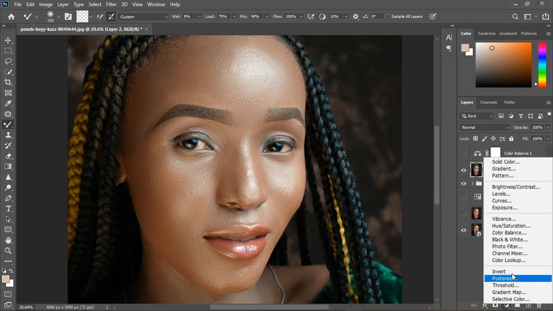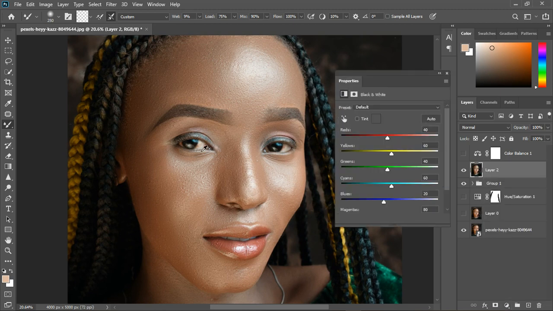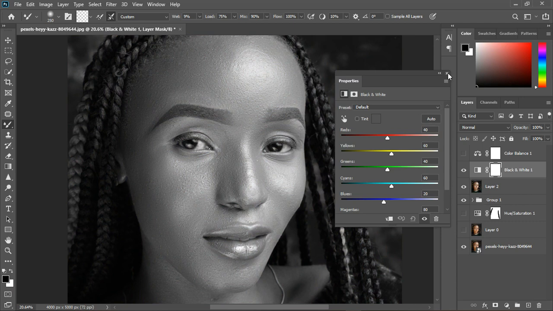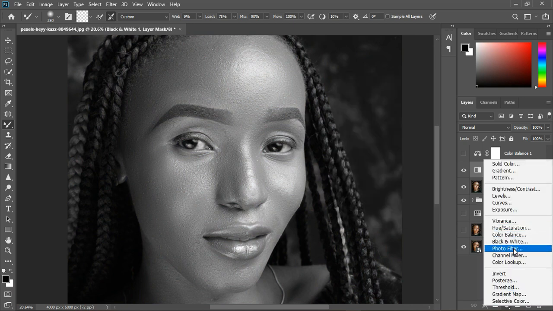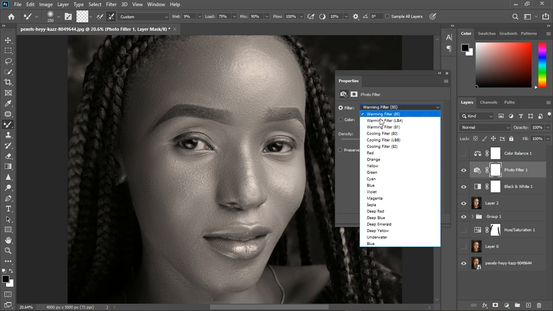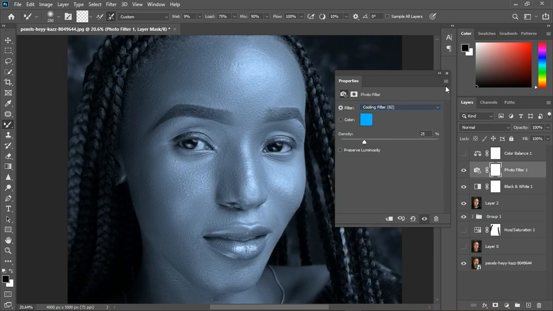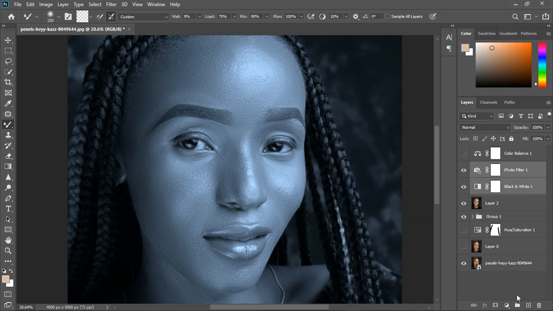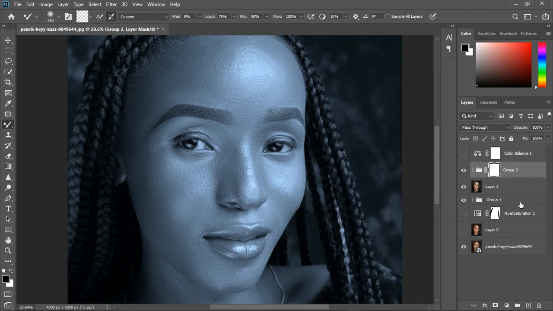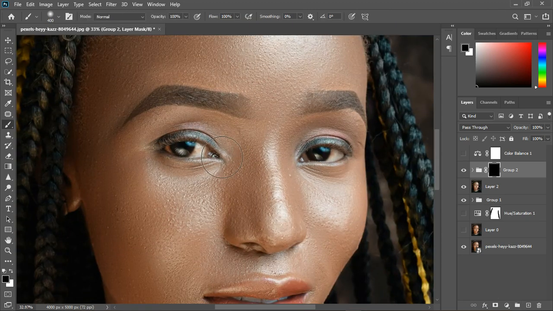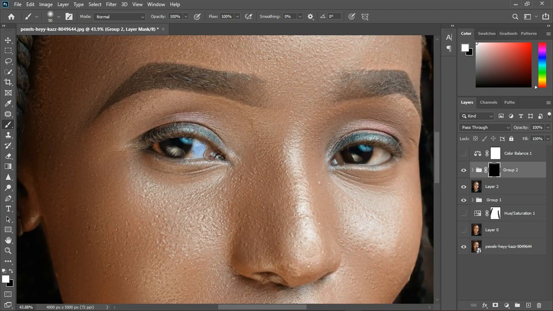But before that, I'm gonna try to make the eyes white. So for that, I'm gonna need the black and white, just because we have some fault there too, and I'm going to use the photo filter, and we're almost done. So take the cool warming, and I'm gonna group the two together, group it, create a mask, invert it, and choose the normal brush tool. And now let's paint on the eyes with our foreground color being white because our mask is black. So I'm gonna do it like that, and like that, and like that.